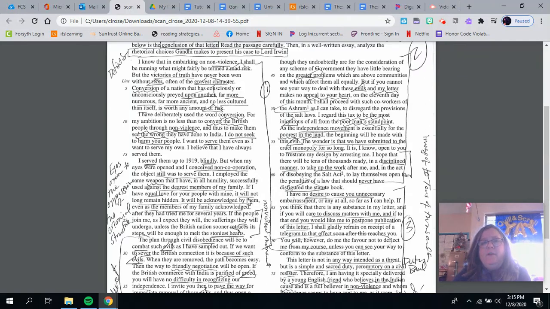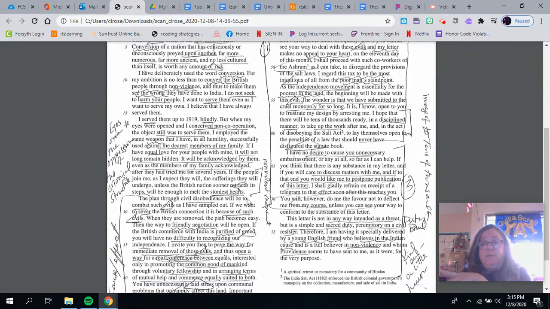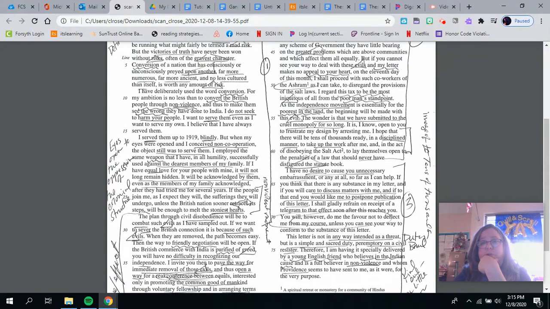So, my first section, I really think what he's doing is defining what nonviolence is and how he plans to use it and what he hopes to happen because of that. In the second section, you see this push to really begin to define why the Salt Act is their first major act in response to some of the oppressive tactics of the British.